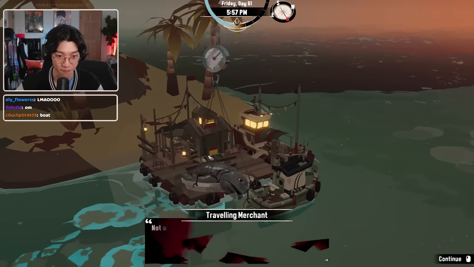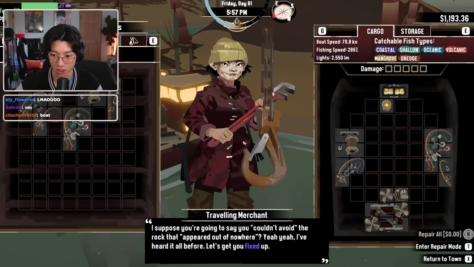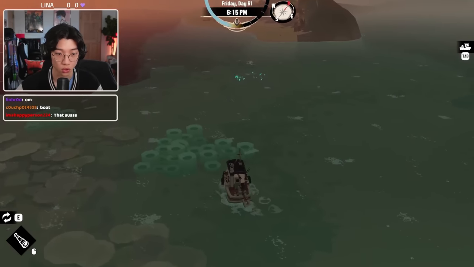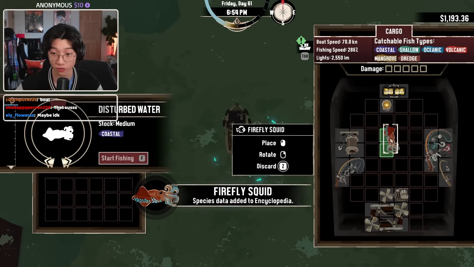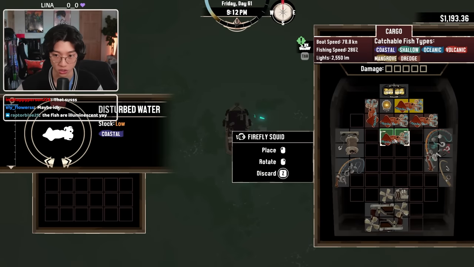Oh my God, okay. Seems like the traveling merchant is still around the area. First things first, repair our ship. This one must be one of the ones we need to catch with the net. Okay, I see. Is that it? I think that might be it. At least one of them. Firefly squid. There it is. Okay. Trophy specimen. Nice. And then we can return.